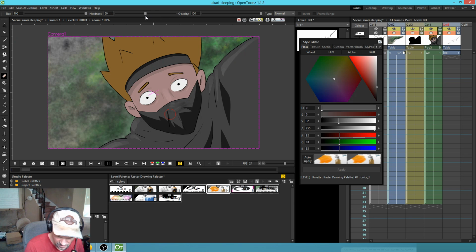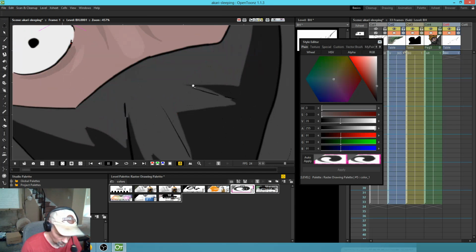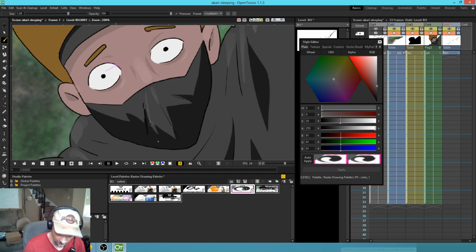I'm actually going to do exactly the opposite of what I said a minute ago and turn the hardness down so that I can paint. I actually want a little bit of softness there, but I don't know. That's really not helping, is it? So let's go back to this brush, which should be set on the same color it was before. Yep, but the size is wrong because whenever you make a change here, it affects the sizes of all brushes. It's kind of like a global scale kind of thing. That actually looks pretty good.